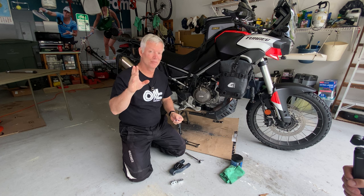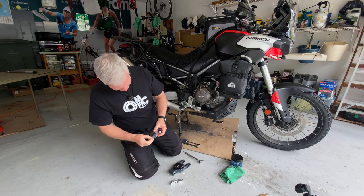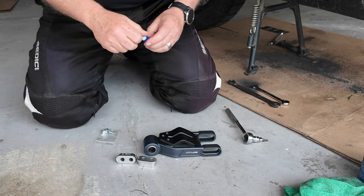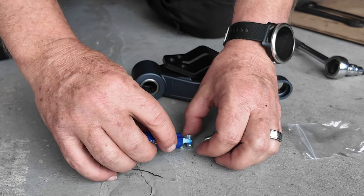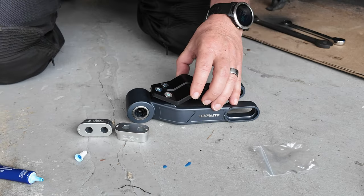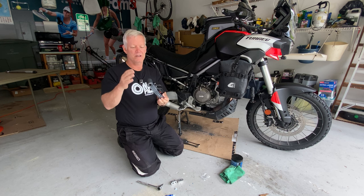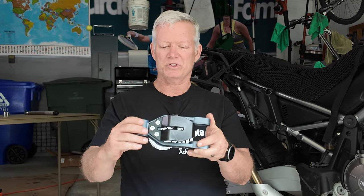Don't forget Jason's fantastic little pro tip: when you're working on your bike, make sure you wear your riding pants because you've got those pads under your knees. First step on the install is just to put the flathead screws through the linkage guard and into the linkage itself. Just a couple little drops of thread lock on each of these. Remember, they are going into aluminum, so you don't need to over-tighten — they really only need six newton meters or four foot-pounds of torque to get them secured onto the linkage.